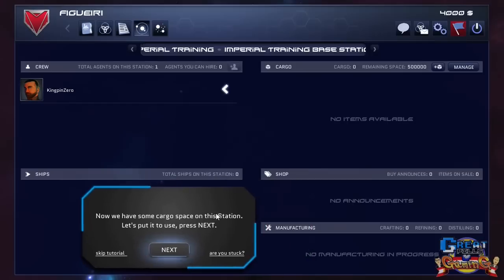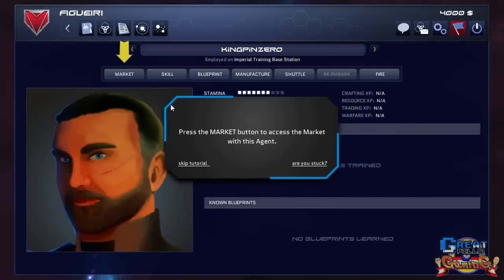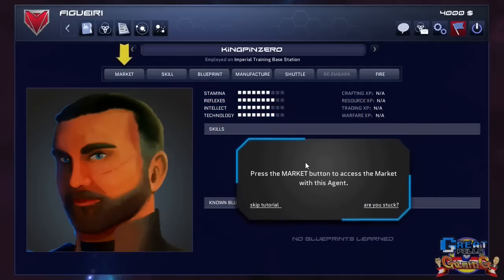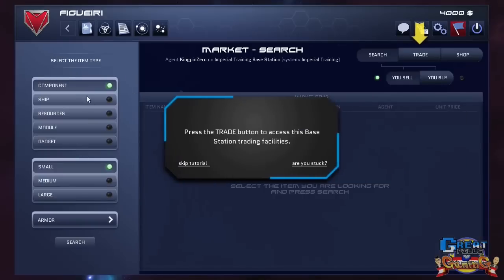Let's hit next. As you can see, we got the space amount here. Now let's choose our agent and send him to the market to gain some pieces of equipment we need. As you can see in the market interface, we got some item type categories subdivided in buttons, so you can quickly sort them.